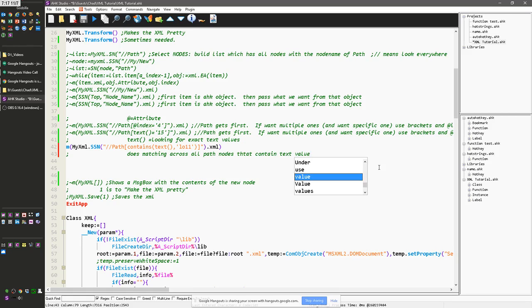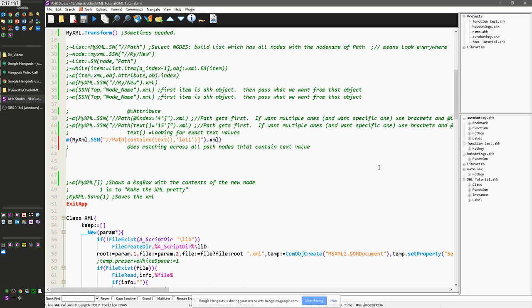Now, if you want to pass a variable, then you would need the double quotes to wrap it. But the single quotes are super important.